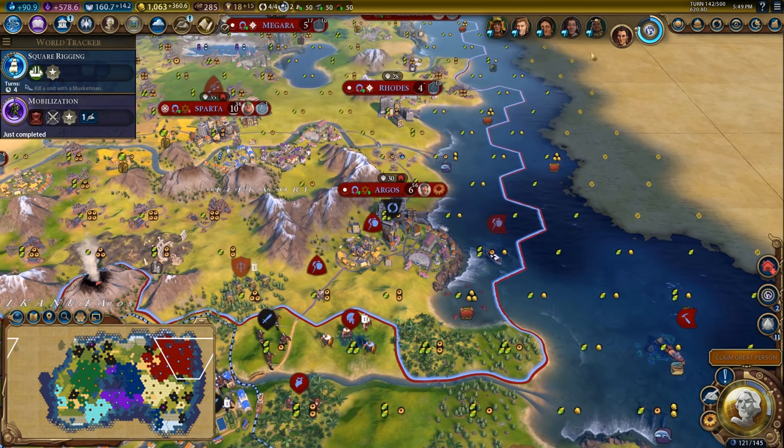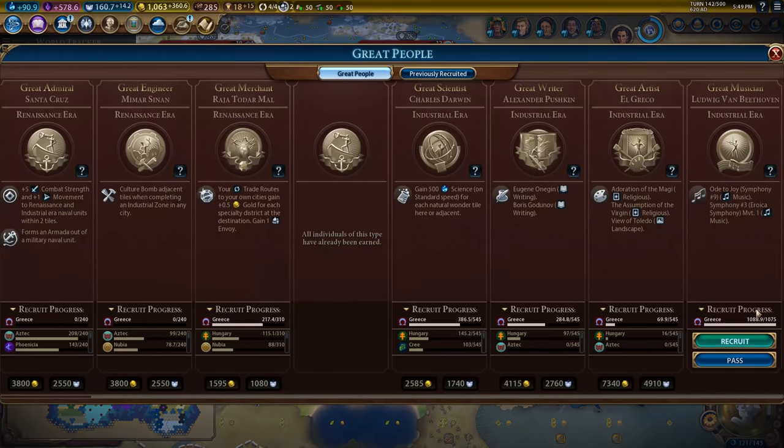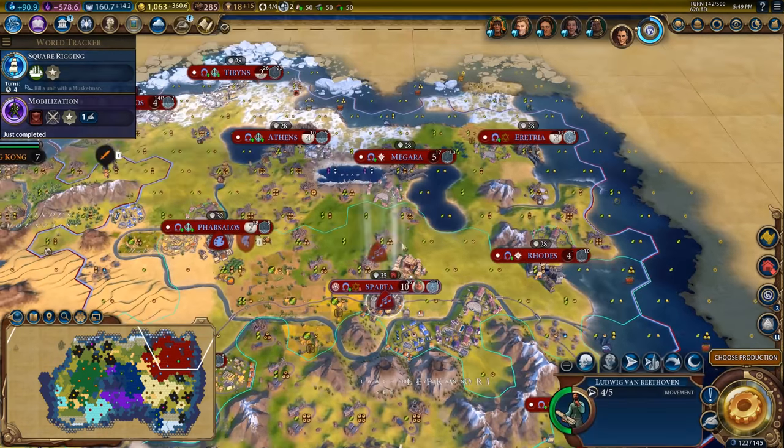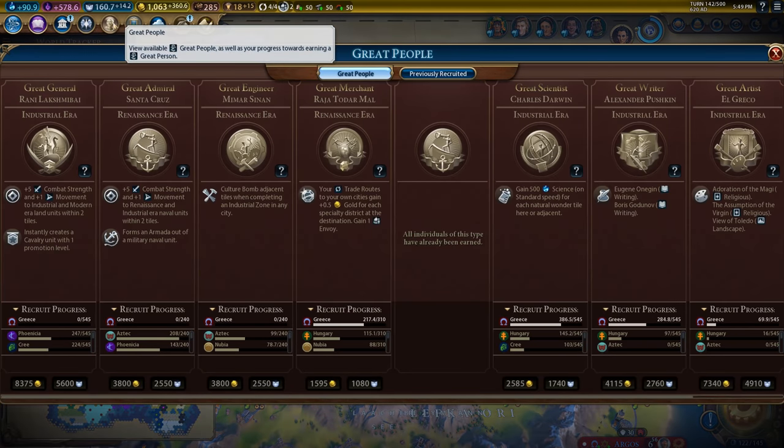To rally people. 38 out of 54. I might just extend this episode because it looks like we're about to win. In all honesty, I was thinking we weren't going to win, like right now.